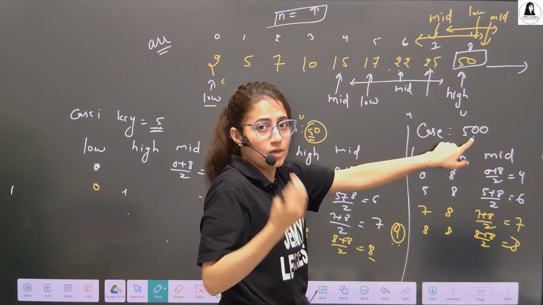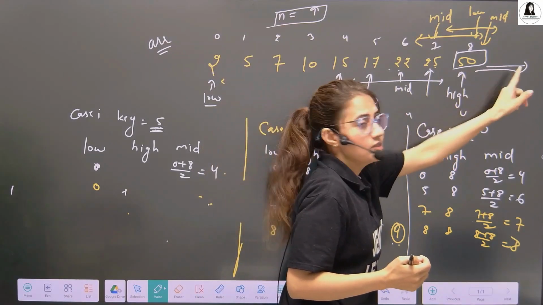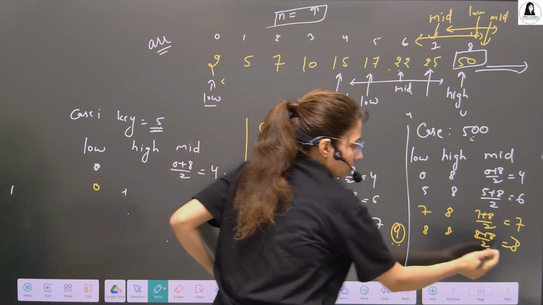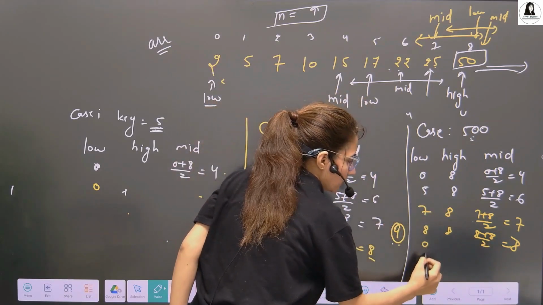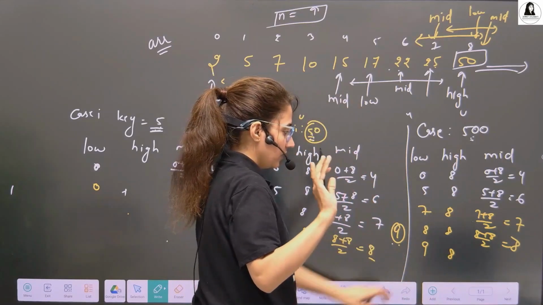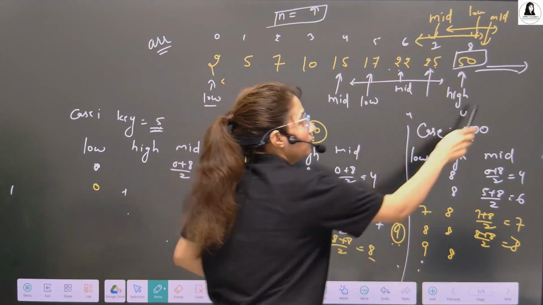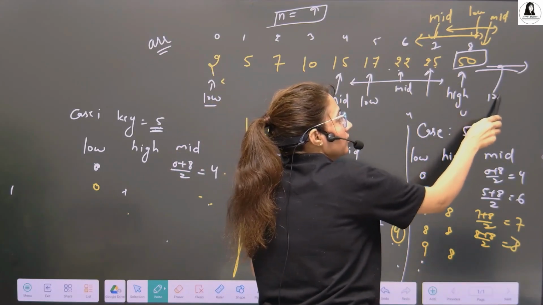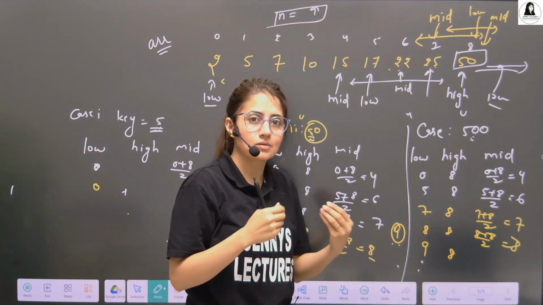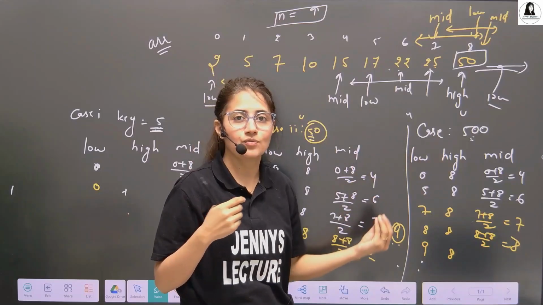Same process, one more step you have to repeat. If this is the right hand side, so what do we do? We modify low. So low becomes mid plus 1, that is 9. 8 plus 1, 9. High is still 8. But now, see, this low is greater than high. Means we have moved past. High is here, low is here. It means that the search space has been exhausted. There is no search space left with us.